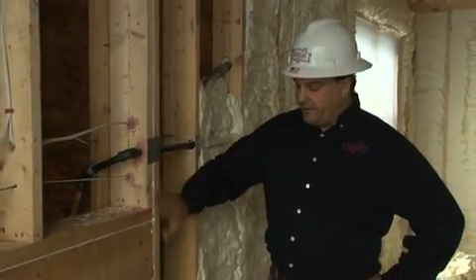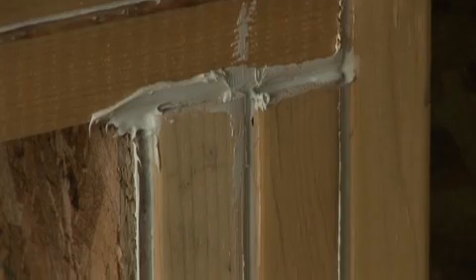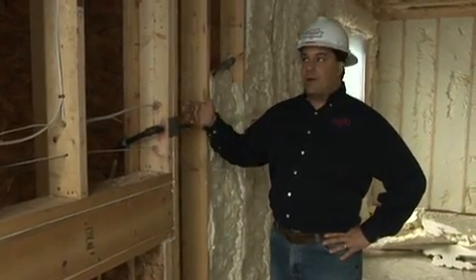This is a surround for a fireplace. There's a little bump-out in the wall, and you can see the framing here. They took extra care to actually seal up and caulk all the gaps in the framing. Areas like this are really notorious for air leaks, and the fact that they're caulked and sealed means you're going to have a nice, tight construction around the fireplace. You're not going to be losing all that warm air out from behind the fireplace surround. You have a number of 2x6s sistered together, and the gaps between the 2x6s would actually be quite leaky — they've taken the time to actually caulk them.